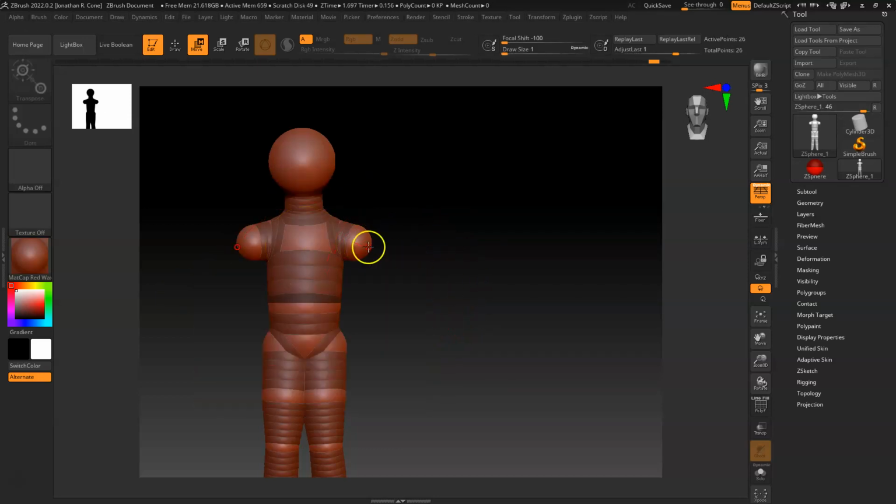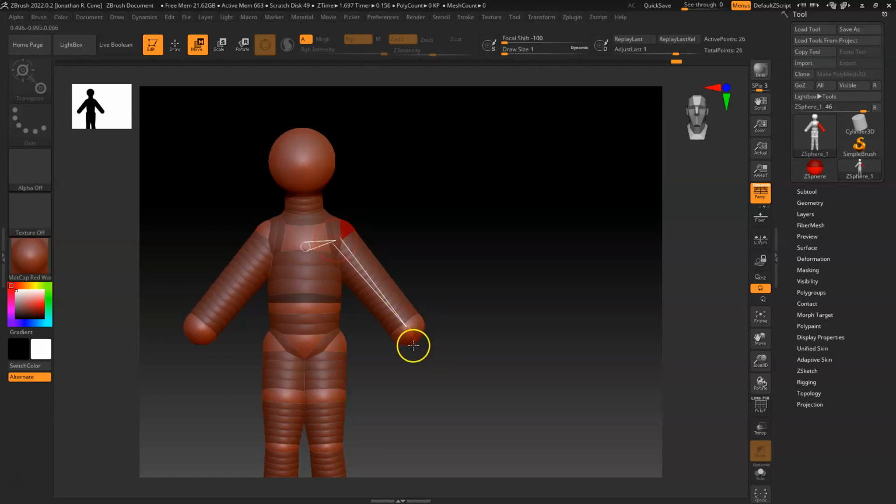Put it all the way down to 1. So it literally is only going to grab what you're clicking on. You'll just run into less issues. You'll see later on when we go to do the fingers, it becomes a big issue. So I'm going to scale this like so. Roughly, W's got to go down a little bit more.